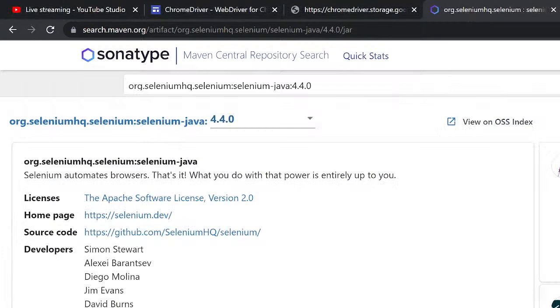So let's go back and see. Again, if you want, you can go and download the jars, or if you're working on Maven, then go and get those Maven libraries from here.